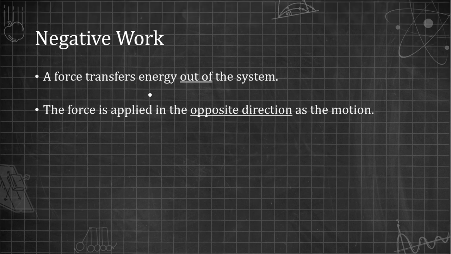Negative work then would be a force transferring energy out of the system. So if we take that same cart moving to the right, and then we apply a force to the left, say someone trying to slow it down or applying the brakes, that's going to reduce the kinetic energy or take energy out of the system. Therefore, it will do negative work.